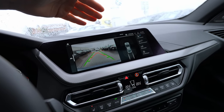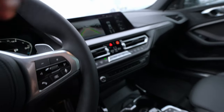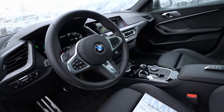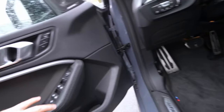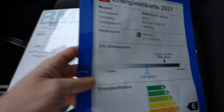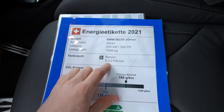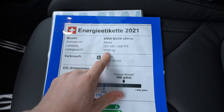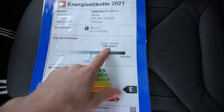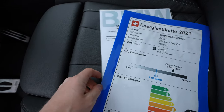I mean, you have a great resolution also on the camera, and the car overall, the steering wheel, the interior is super good quality, even the doors. But I have another video with that. Check out the full review of this car if you want to find out all that info. The consumption around 8.3 liters, 1,699 kilograms, and 188 CO2 as an information.